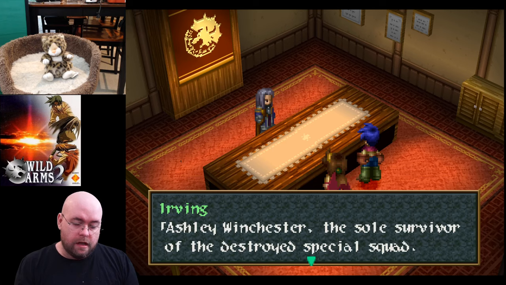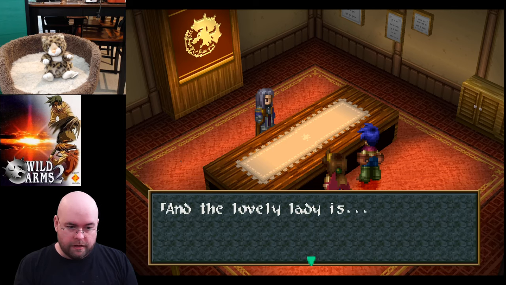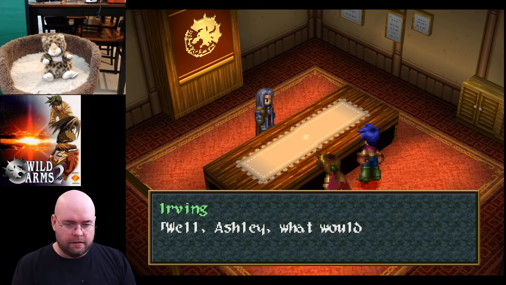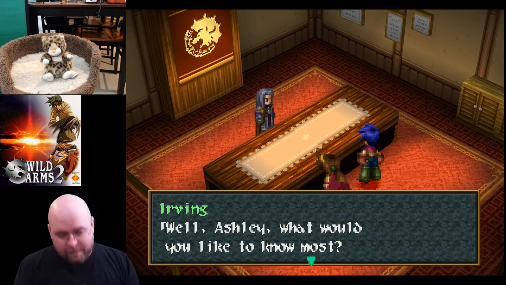I'm Ashley Winchester, the sole survivor of the destroyed special squad. And the lovely lady is the famed Ilnia witch girl, perhaps? Remember, the Ilnia witch girl is Lilka's older sister.